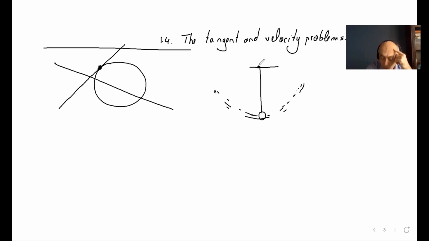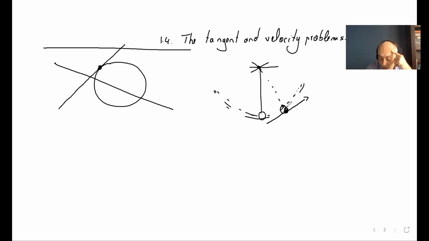But then let's say at some point we cut off this wire, the string connecting the pendulum to the top of the ceiling or something. And then when we cut this off, if you look at the trajectory, so let's say the pendulum was going down like this, and at some point here it detaches. Well, when it detaches, it's going to follow a tangent trajectory, so it's going to go like this for a while. Whatever the point was, the initial point was when we cut off the string.